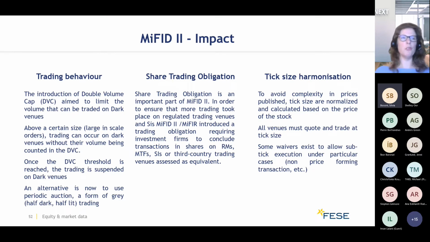These are the rules that were introduced. A clear policy goal to get trading on transparent venues as much as possible, as much as suitable. There are, of course, different types of trades. When we're talking about small trades, retail investor trades, or just institutional investor trades in smaller amounts, they should and can contribute to transparency. The big concern during the MiFID negotiation was, of course, larger institutions that have blocks to trade. They feel they shouldn't expose these large blocks to pre-trade transparency because it also exposes them to risks.